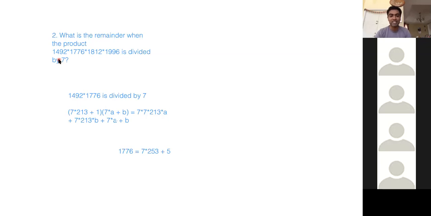Yeah, in a sense, yes, but I think the key thing here is that if I were to take 92 instead of 1492, it doesn't have the same remainder when divided by 7. And the reason is because 100 itself is not a multiple of 7. If 100 was a multiple of 7, I could just forget about the first 2 digits and only think about the last 2 digits. But because that's not the case, I can't do that. I want to know the remainder when this is divided by 7, and that's not the same as just forgetting about the first 2 digits. But yeah, that's generally the correct idea.